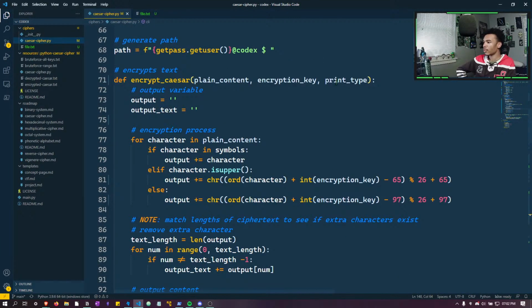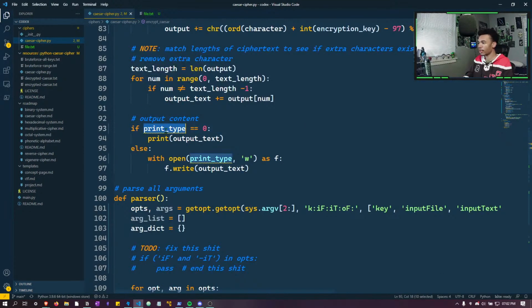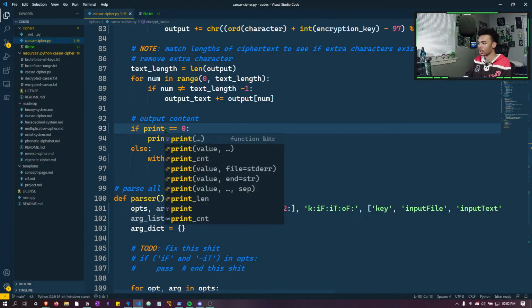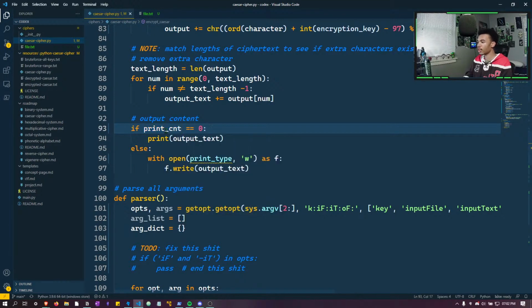So print CNT. Awesome. So if print CNT is true, we're going to print the content.